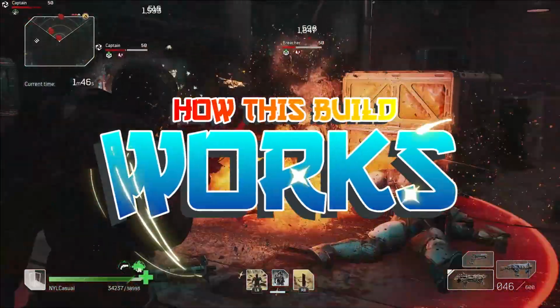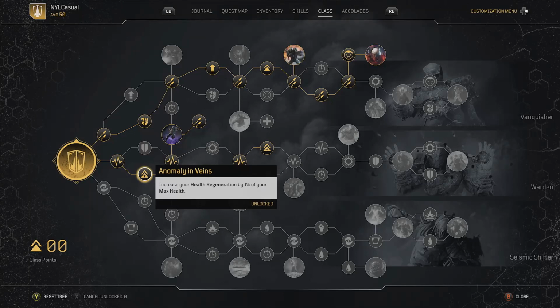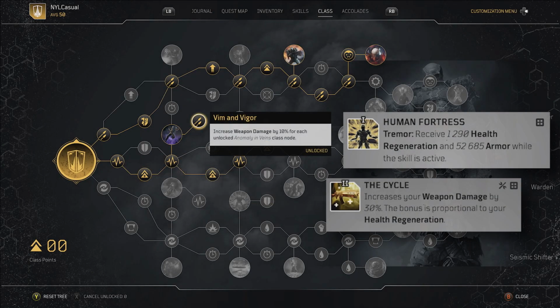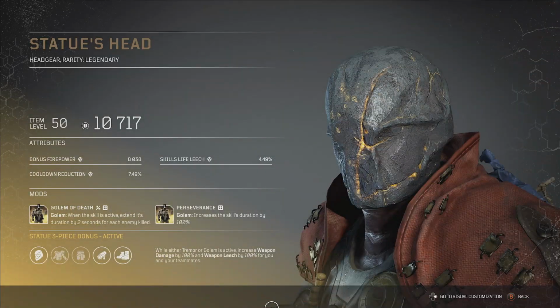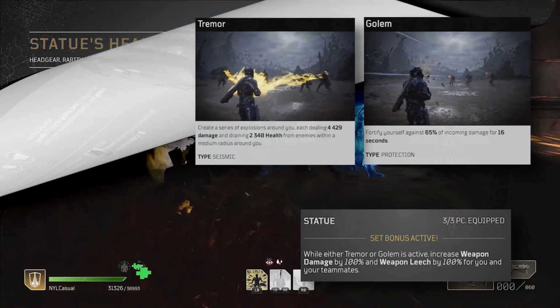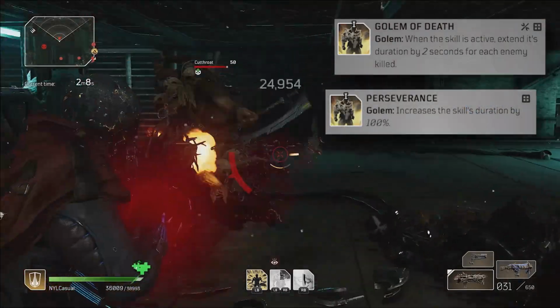The Devastator is the only class that can increase its health regeneration through its class tree and also through mods, and then leverage this through the cycle and Vim and Vigor to buff its weapon damage by over 90%. It also has the highest weapon damage buff through the statue gear set, with its 100% buff when Golem or Tremor is active, and with Golem of Death and Perseverance, that will be as long as there are enemies to kill.